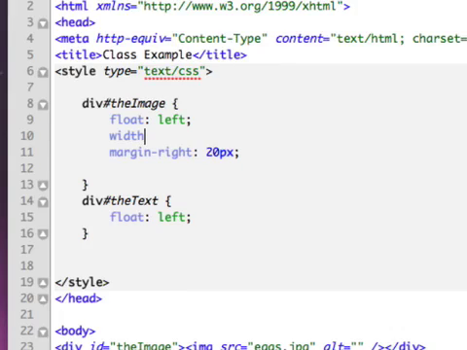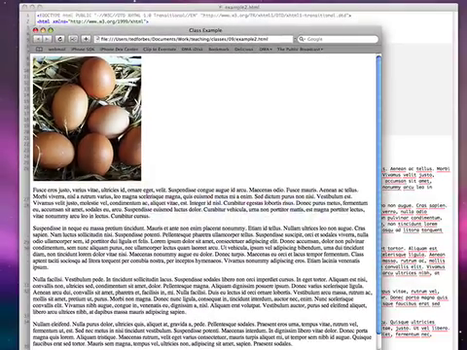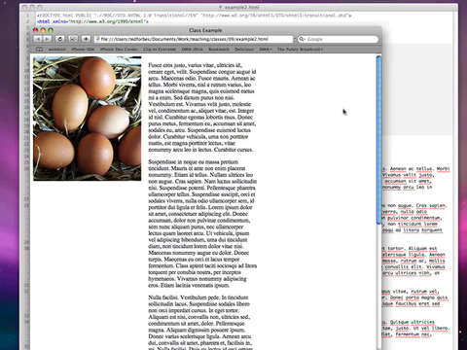So let's make them both 300 pixels. I haven't checked the image size, but I'm guessing it's around that. Width, 300 pixels. Now, I've assigned both a width of 300 pixels, and I've told them both to float left. Now, what will happen is you can see, in fact, that they do float side by side, okay? And you can see that that layer continues all the way to the bottom of this div, and it does not wrap around the image.